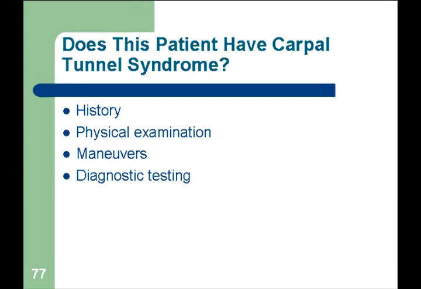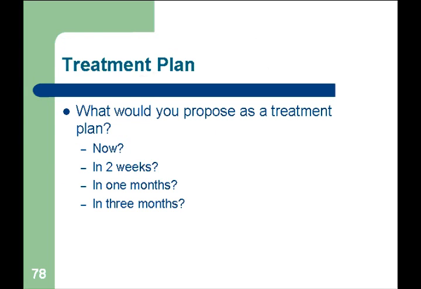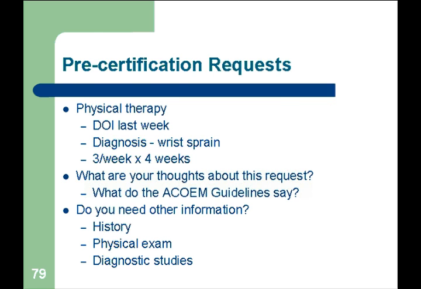Does this patient have carpal tunnel syndrome? Well, you need to look at the history, the physical examination, the clinical maneuvers, and diagnostic testing. What would you propose for treatment at this time? In 2 weeks, 1 month, 3 months? And we're going to go through those when we get to the CME questions here in a little bit.